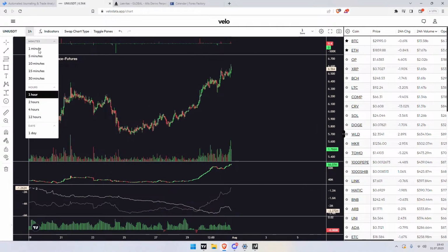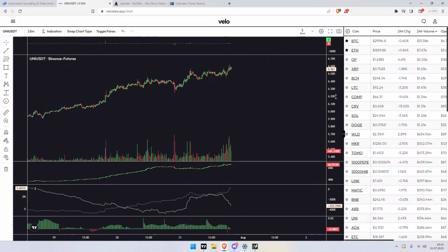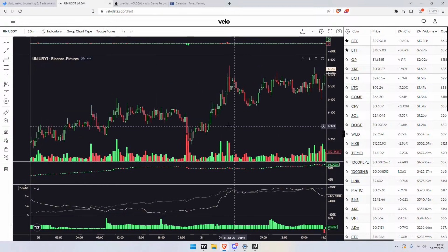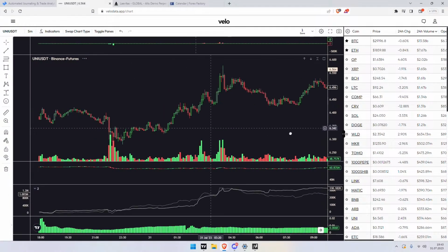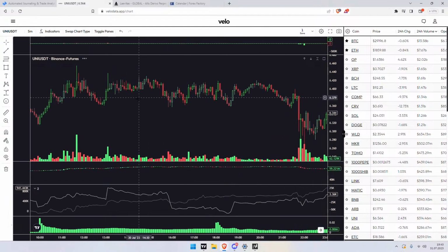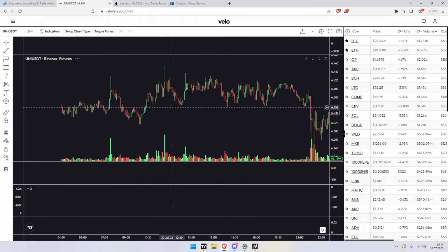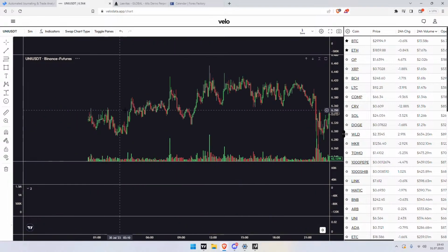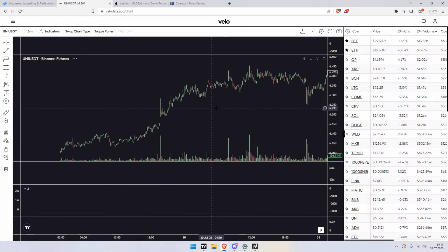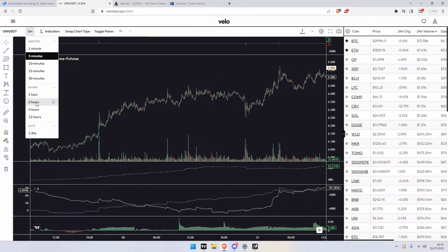I was actually looking at the Uni on lower time frames, and you can look at some of these coins on lower time frames and you will see the candles looking kind of funny. There are some gaps, and they just spike randomly. That's very often my signal not to touch these things at all.